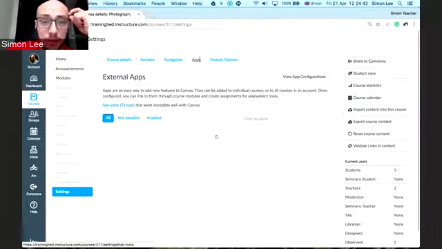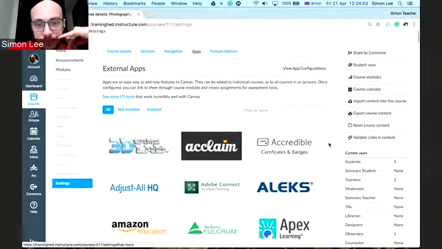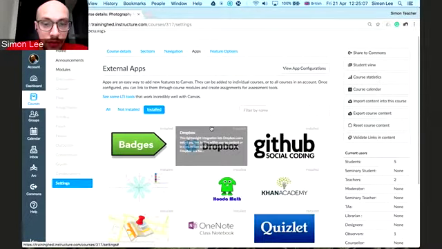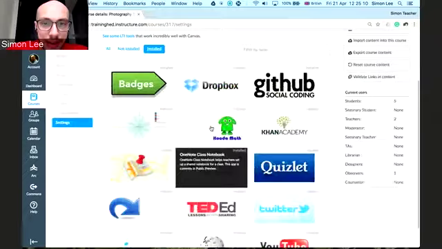Now, hopefully you'll remember from your administration training, if you've added apps to your institution or to the whole of Canvas, these can be integrations and can allow Canvas to work with other services. So we saw some of those options that have been installed, things like YouTube and Wikipedia. If I go to the installed list, I've already got quite a lot of items on here that have been added to my course.